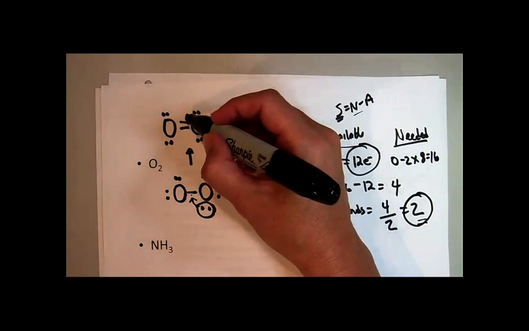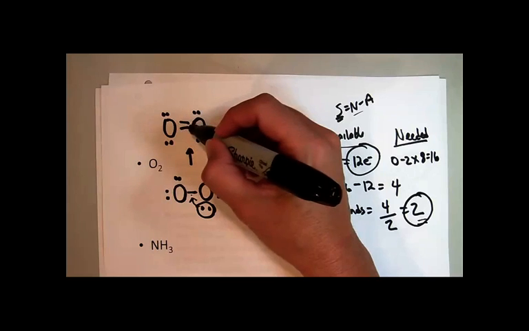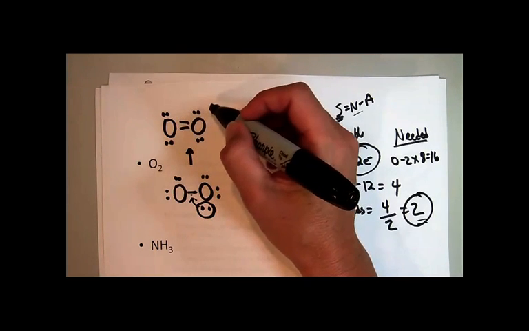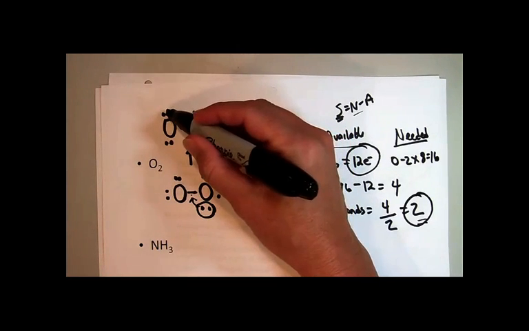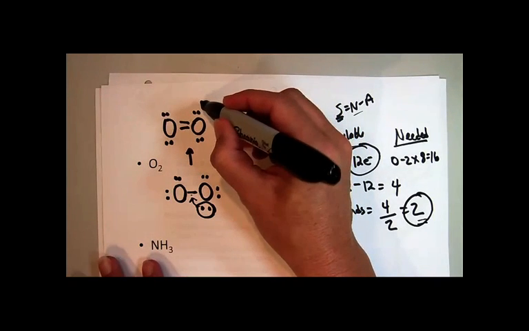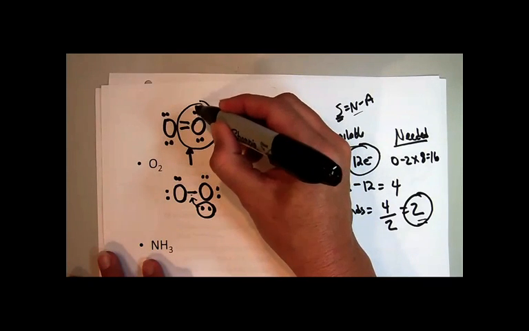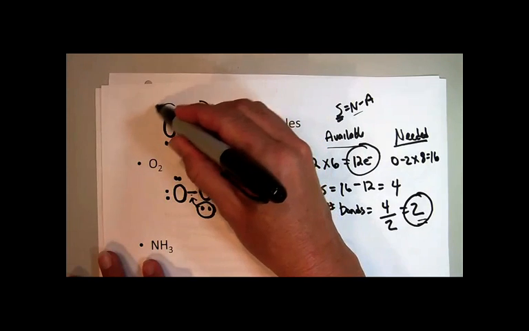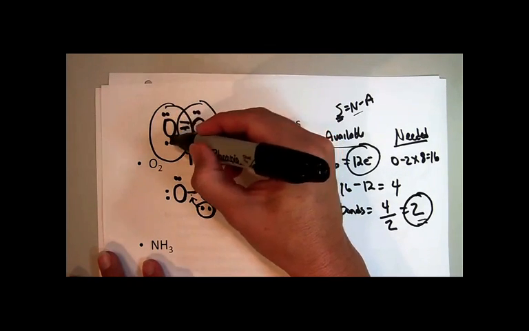And so now I've got what's called a double bond. That's 2 shared pairs of electrons residing between these 2 oxygen atoms. And then I've got a pair of electrons here and a pair here. So I have 2 non-bonding on this one. I have a pair here and a pair here, 2 non-bonding on that one. And so now I can double check and make sure I've satisfied my octet by looking at the sphere around this oxygen atom. I have 2, 4, 6, 8 electrons. Look at the sphere around this oxygen. I have 2, 4, 6, 8 electrons.